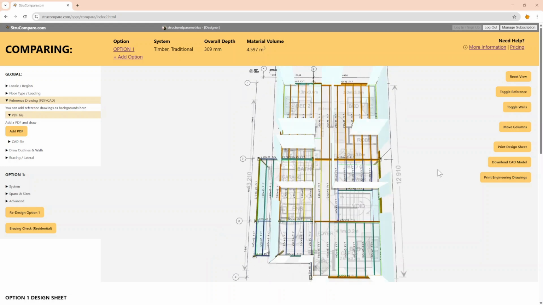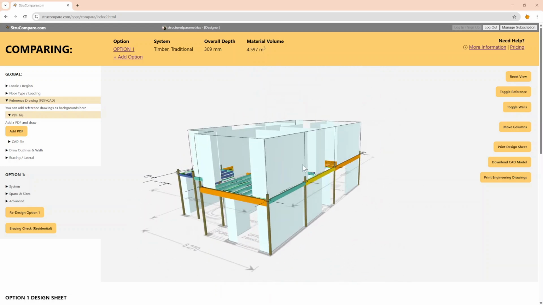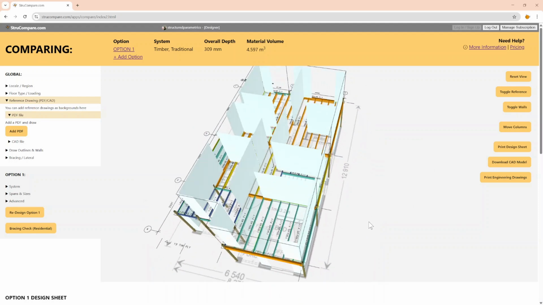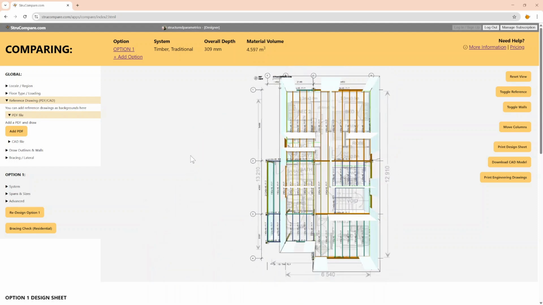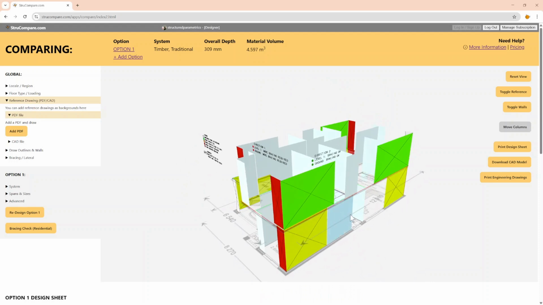Back to the walls and the bracing. So the walls come in looking like that, and that color represents no brace in those walls at the moment. So to check the bracing, and it puts some defaults in, you just say bracing check. And it puts some default walls in.